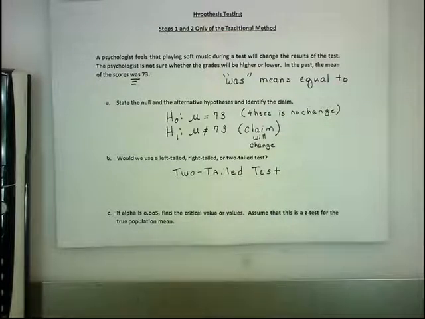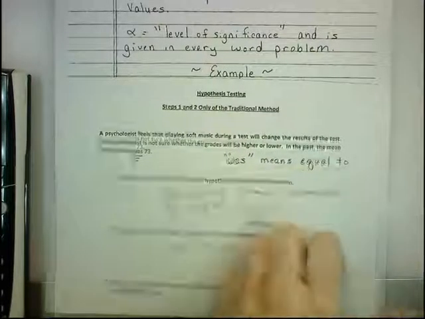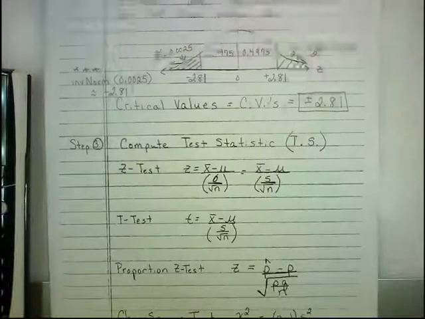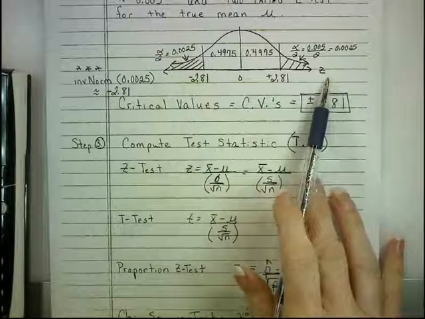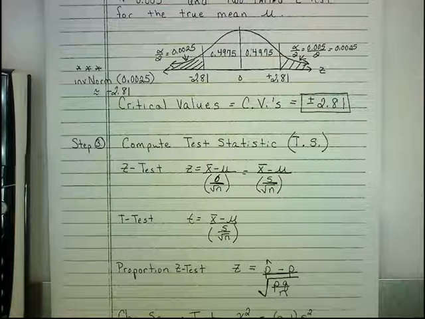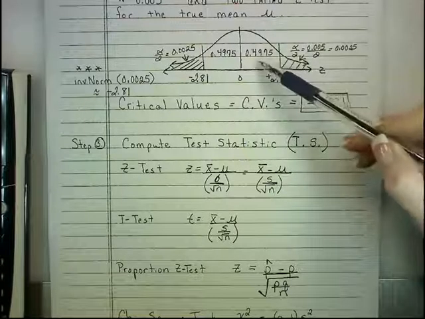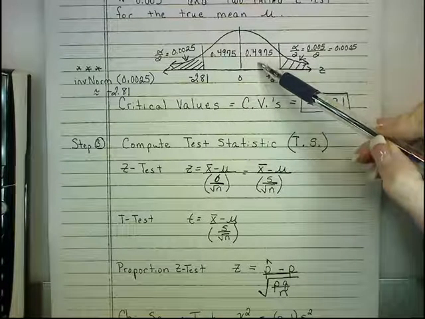But this psychologist is testing it, but not sure if the grades will be higher or lower, but there's going to be a change. That's what the claim is all about. There will be a change in the grades. So if alpha is 0.005 and it's a two-tailed z-test, then we draw our z-axis. We shade our left tail and our right tail, which are called rejection regions. Divide alpha by 2 only if it's a two-tailed z-test for the mean. And that's 0.0025. And that makes the unshaded areas 0.4975.